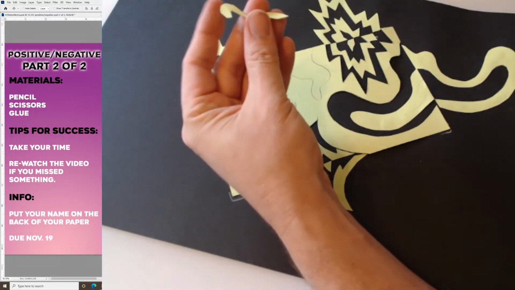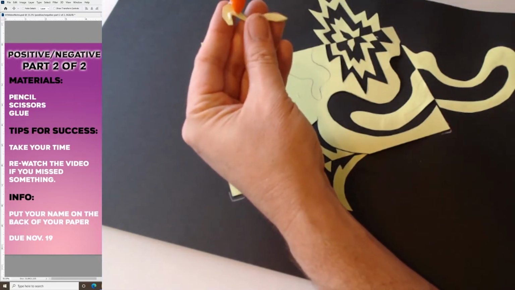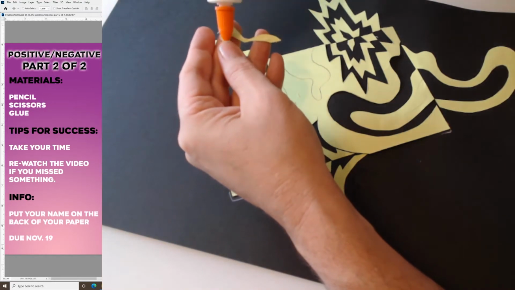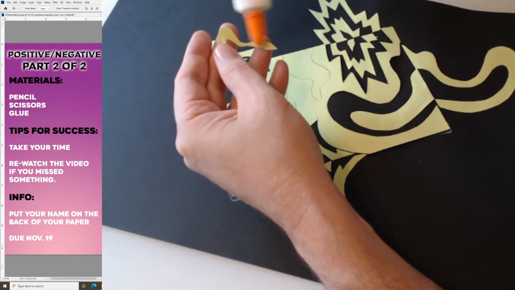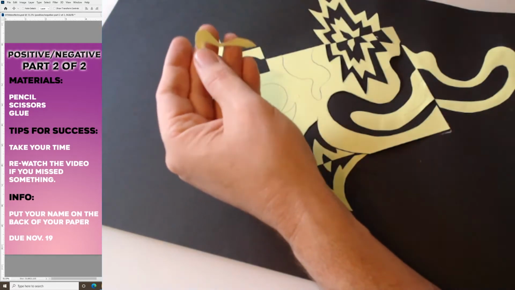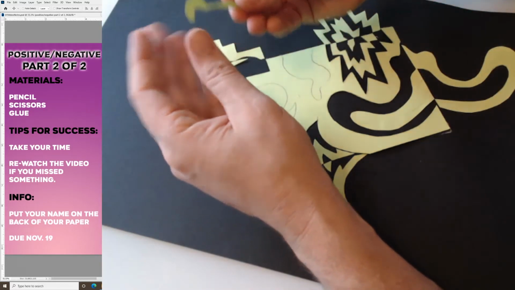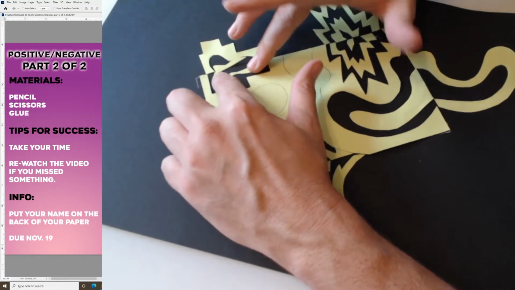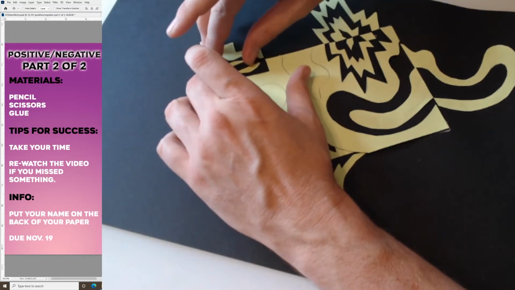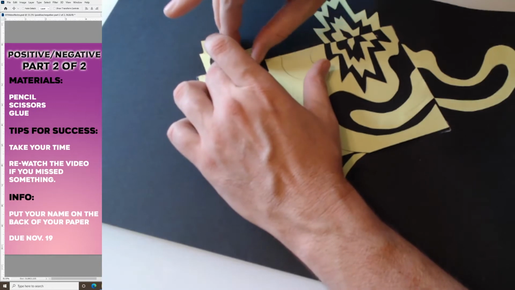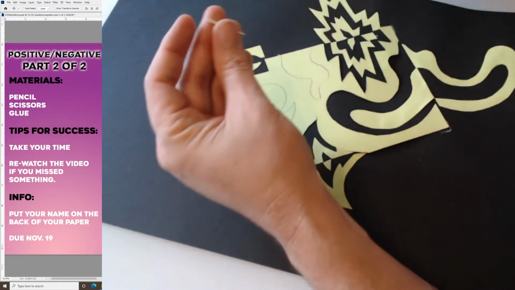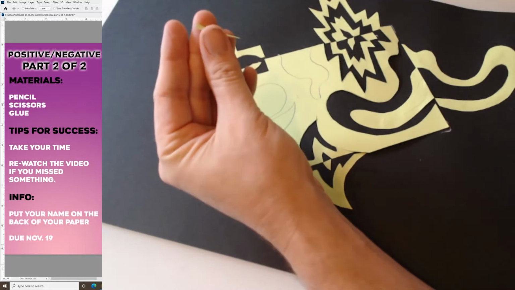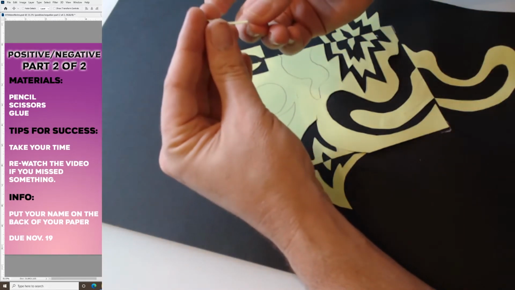I'm going to add a little bit of glue. Remember, don't add too much glue. You can wipe it around with the orange nozzle. If you're using a glue stick, that's usually pretty good to not use a lot of glue, but make sure you use enough glue stick because sometimes it won't stick down. Okay, so I'm gonna get that guy. And then finally, I got this little piece. Okay, here it is.